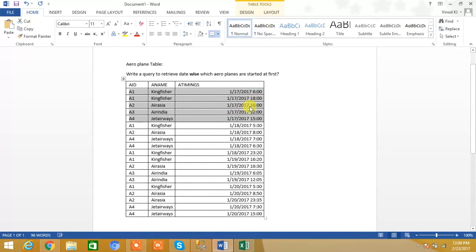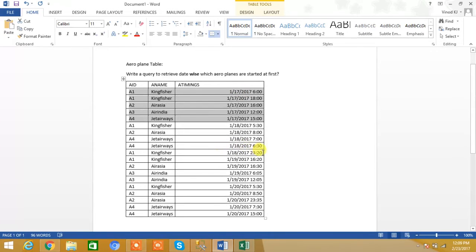Air Asia started at 4 o'clock evening, Air India started at 12 noon, and Jet Airways started at 3 o'clock. In all these records, the first flight, that is Kingfisher, started at 6 o'clock on Jan 17. So we have to retrieve this record for this particular date.